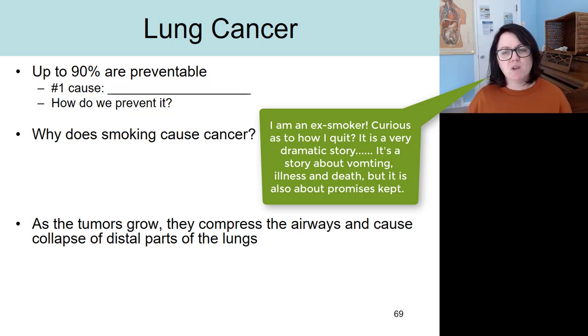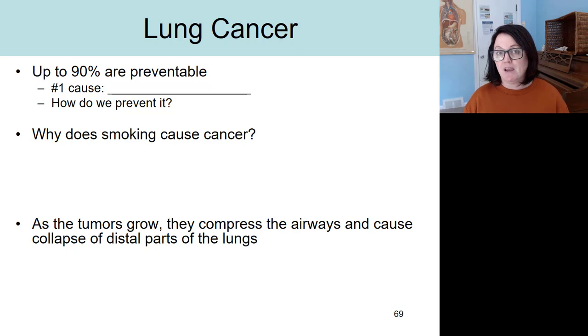But why does smoking cause cancer, right? Why does that happen? Turns out there's a high level of carcinogens or cancer-causing agents inside of cigarette smoke. And these carcinogens damage the DNA in our lung cells, causing them to become cancerous. When a cell becomes cancerous, it replicates in an unrestricted, unrestrained manner. In addition to that, the cell is no longer a functioning normal cell.